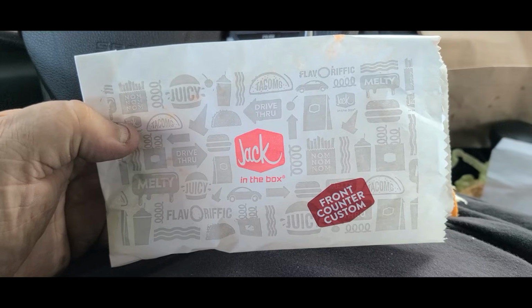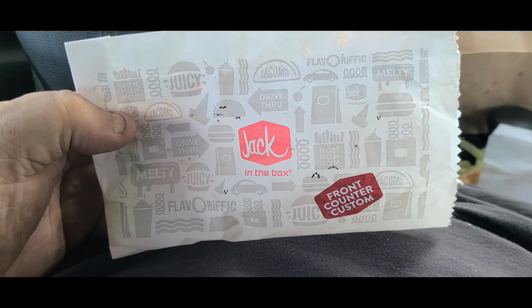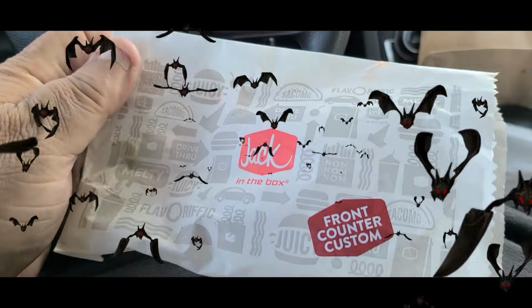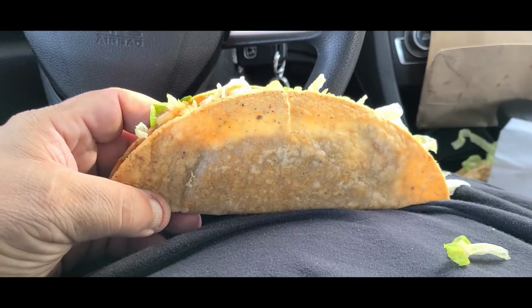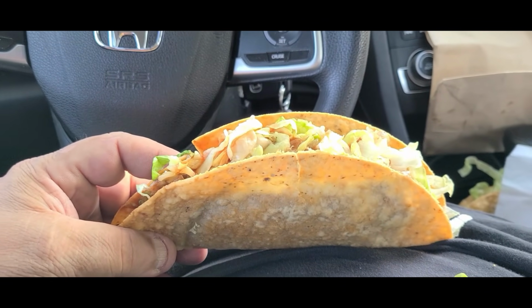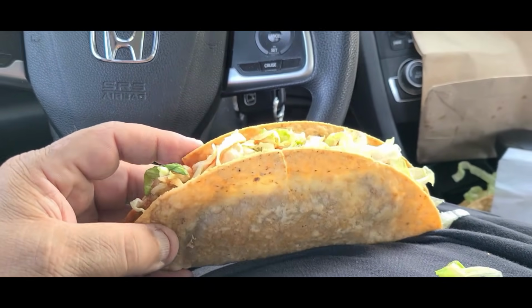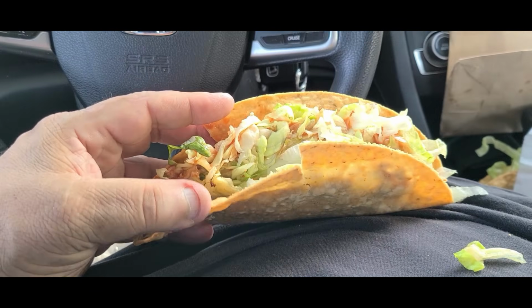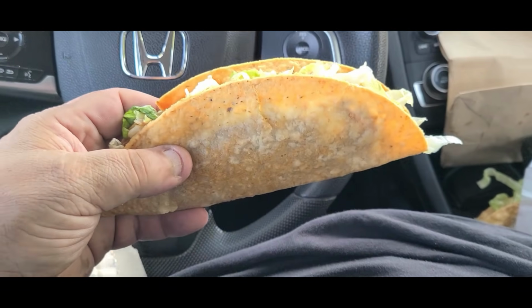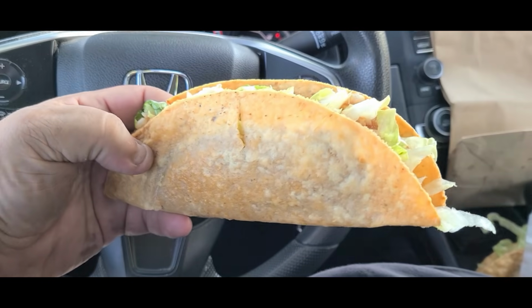Okay, muchachos and muchachas, just in time for Halloween, Jack in the Box has brought back Monster Tacos. Yes, finally, Monster Tacos. Let me take this off here. So look at that. It's very monstery big. It's bigger, obviously, than the normal 2-for-1. So here you get 2 for $3. And you get, obviously, double the lettuce, double the meat, double the queso. And so, yeah, Monster Tacos are back just in time for Halloween. And like I said, 2 for $3 at Jack in the Box. So be there, be square. Wow, what do you think about that, huh?